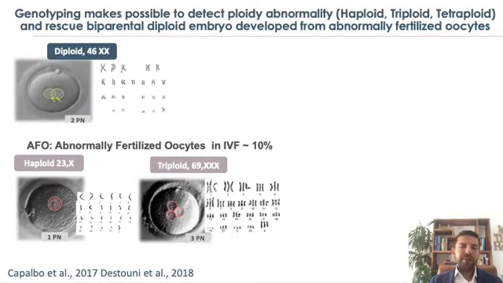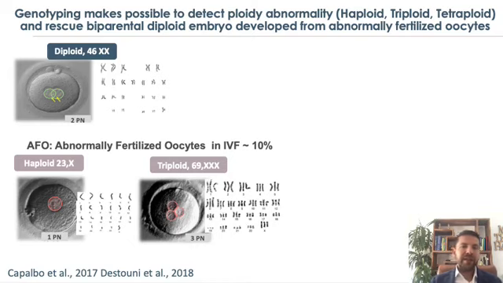The inclusion of genotyping data into our standard NGS workflow has created new opportunities for treatment in the IVF setting, particularly where we can today assess directly the ploidy configuration of embryos that are generated from abnormally fertilized oocytes that are supposed to bring aneuploidy abnormality, and that are usually and commonly discarded from clinical use because of this concern.